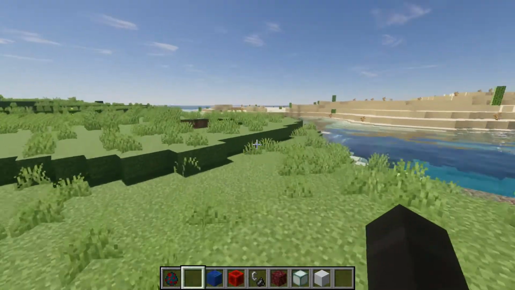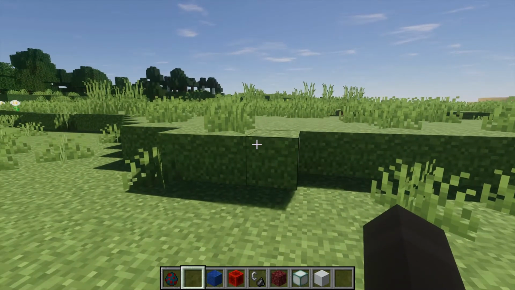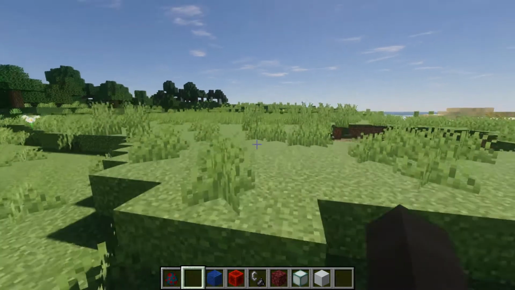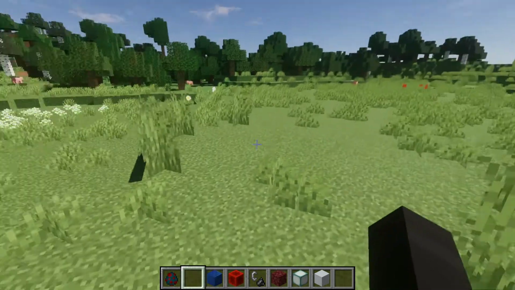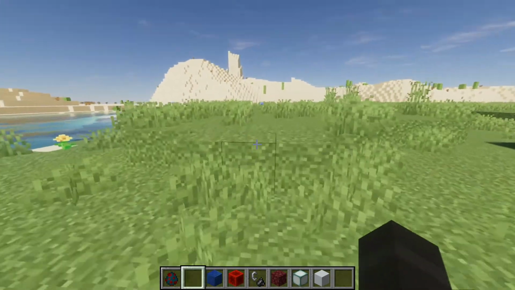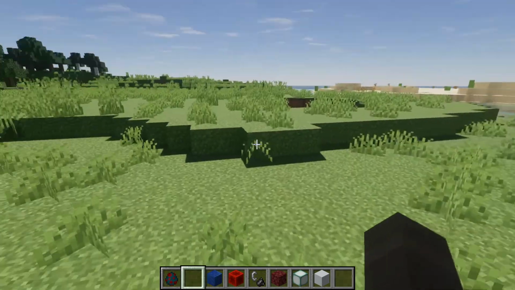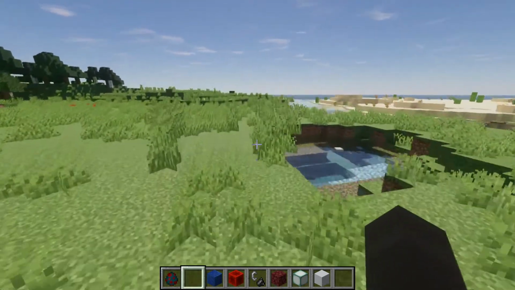This is the shader, and it's actually the first shader to have path traced water. Now, you know Zeus PTGI, how it's all path traced. Trust me, it is a beautiful shader, but I don't think it beats Continuum. In my opinion.